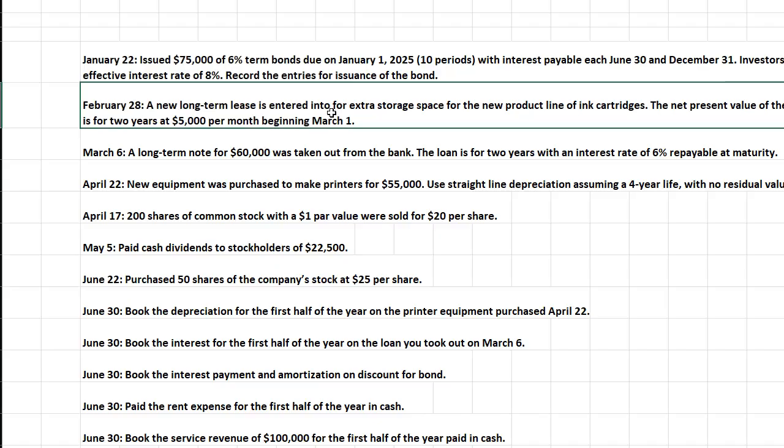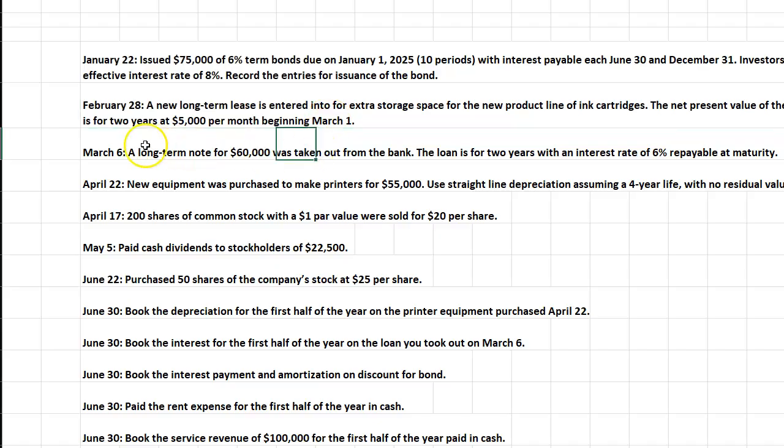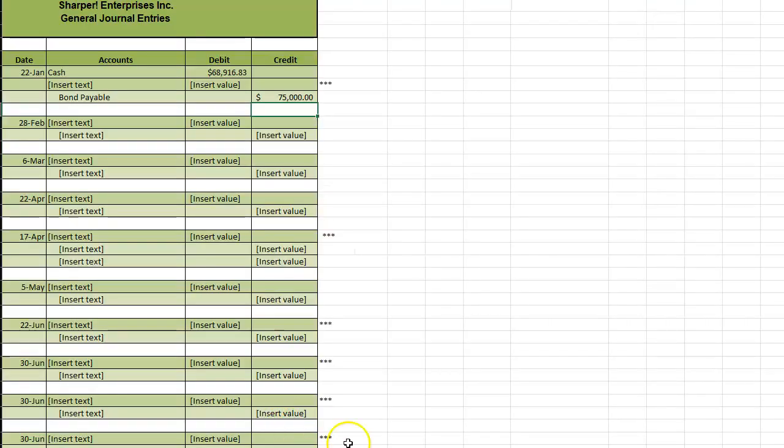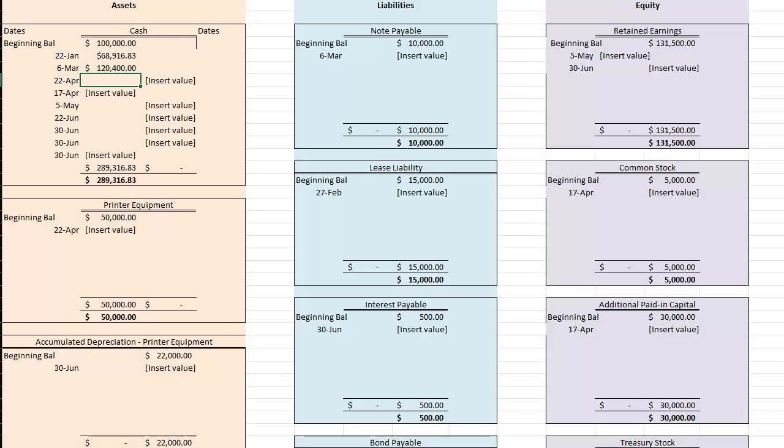That's the lease, so that's not a cash item. The long-term note, the 60,000. Let's do the 60,000 one. Let's not do that one. Let's go to that's not right. Let's see. Let's say the March 6th one.